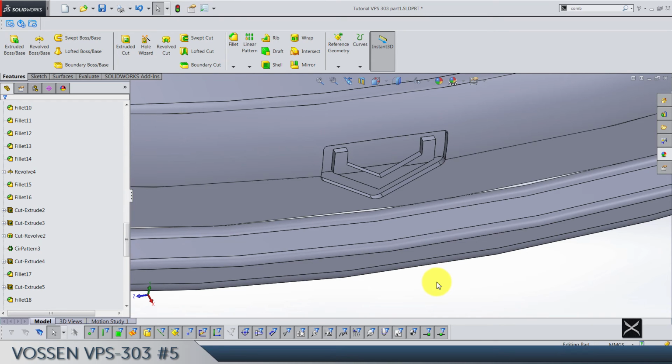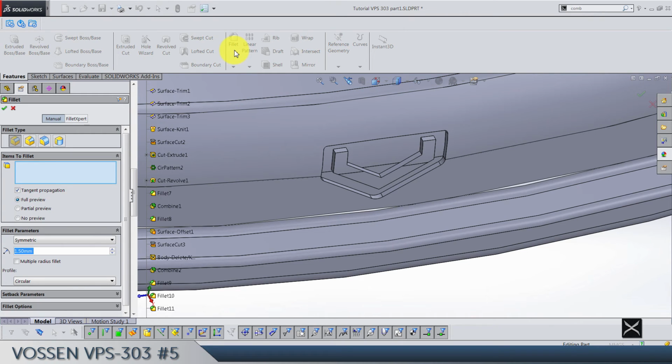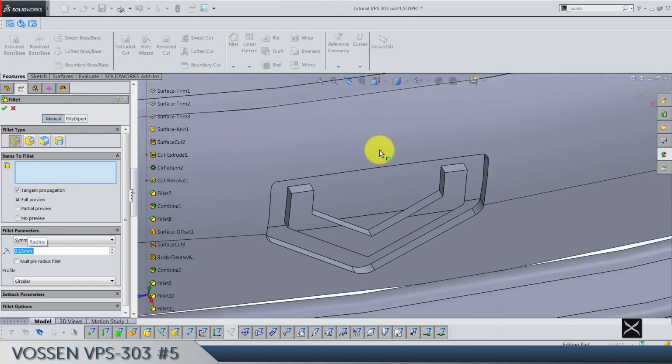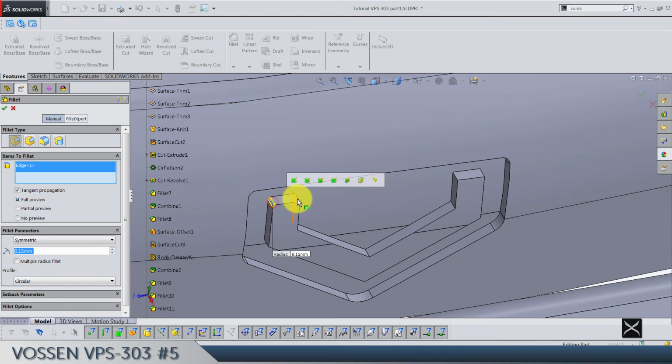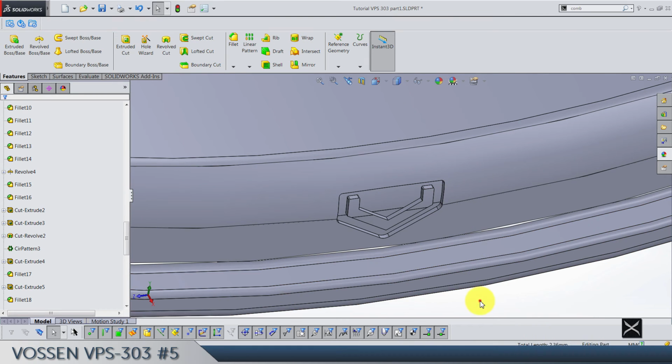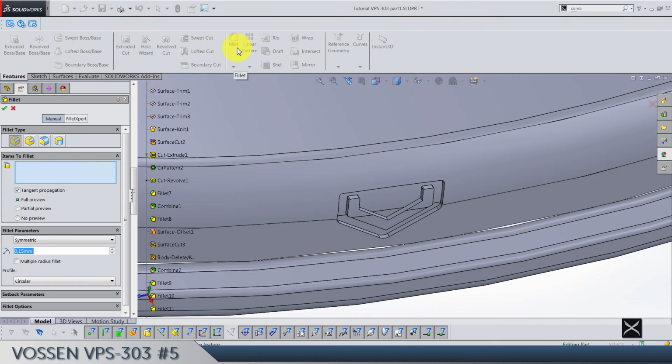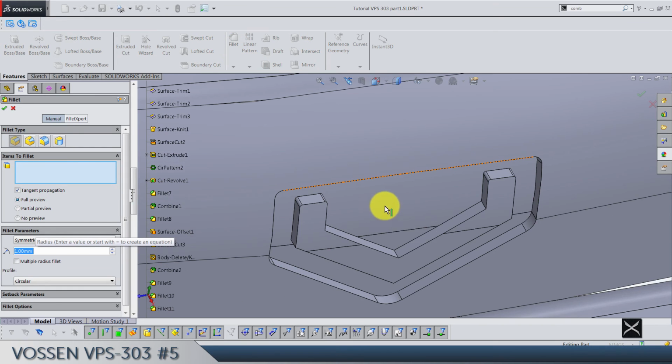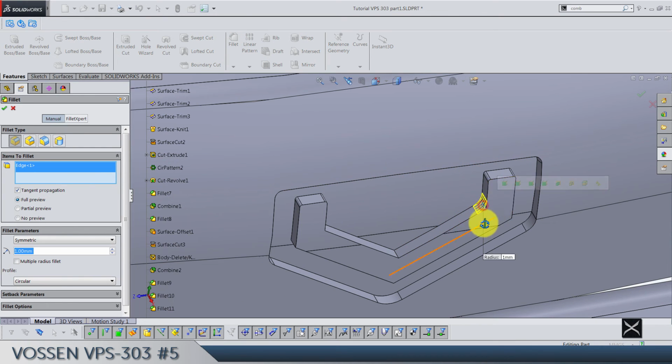Next one is gonna be fillet 0.15 for these edges here. And fillet radius 1 for these edges.